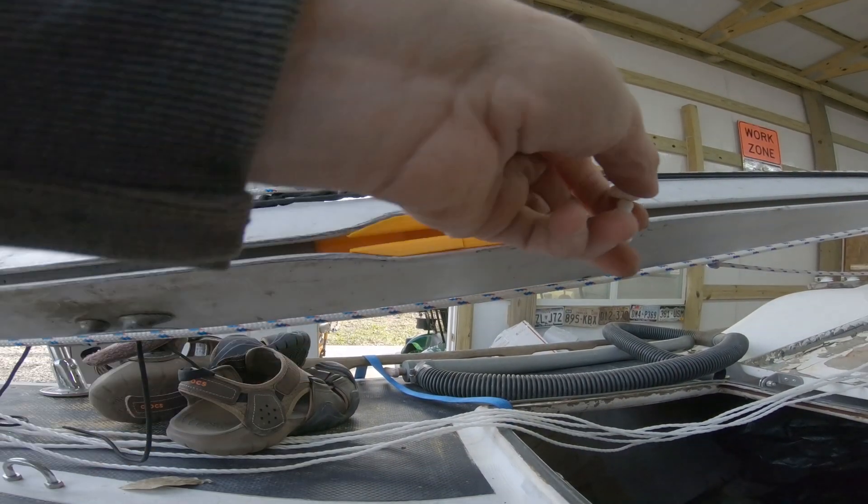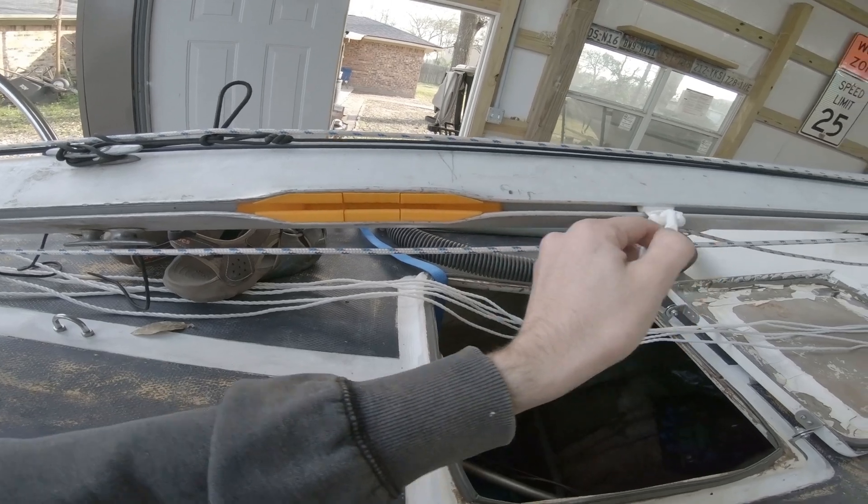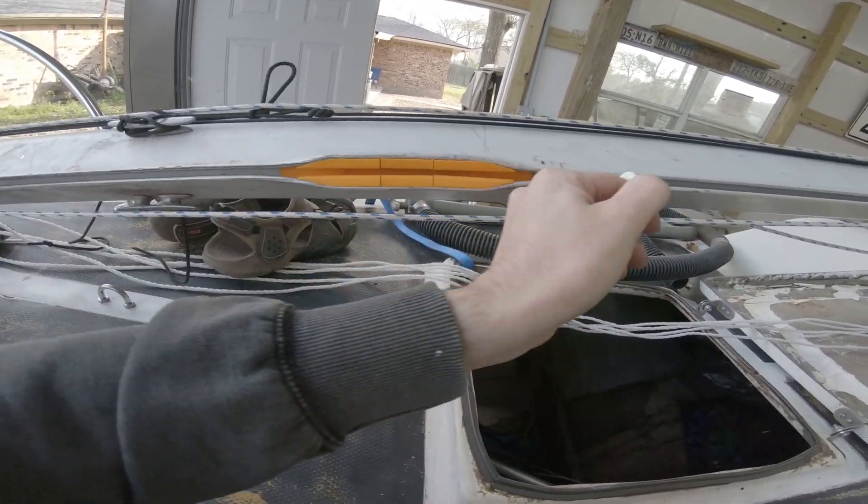Look at that. I can feel a little bit of a jump, but it's not so much that I think there's going to be a problem with hoisting the sail. You're not going to be hoisting the main unless you're pointed straight into the wind, and you're not going to be dousing it unless you're straight into the wind. When it's straight into the wind there is some load just from the sail flogging back and forth, but probably not more than 15 pounds per mast slug. I think this design is good enough to take a break from the design work and actually go sailing and test this thing out.